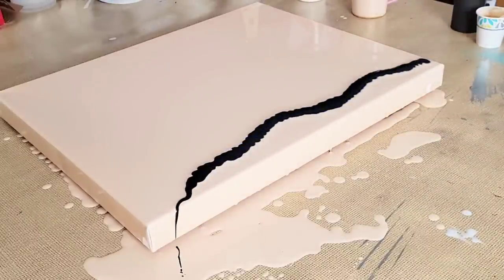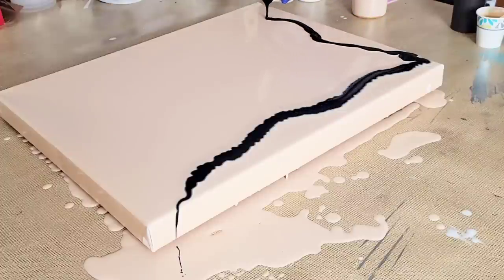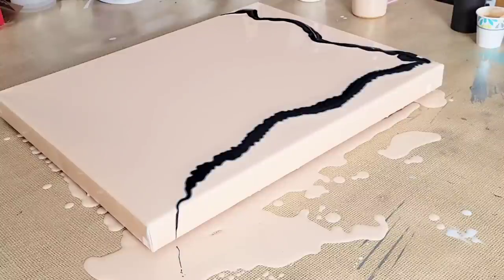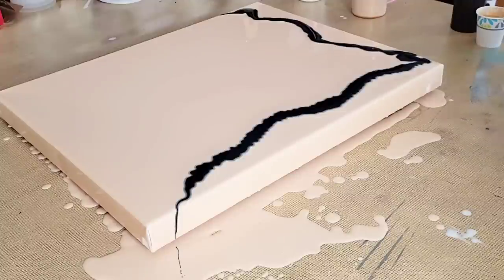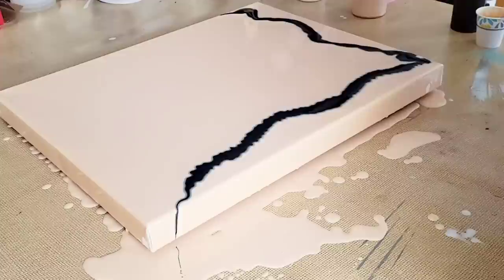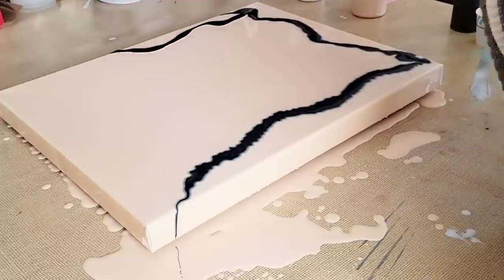So now I'm going to lay down a nice heavy line of the blackest black, and then I'm going to put a layer of gold on top of that black, and then I'm going to cover the gold with some more black. And we're going to get some nice gold outlining doing it that way. A majority of the painting, however, will be black. Or I should say a majority of the blowout will be black. So I'm going to let you enjoy the process of this, and I will be back shortly.